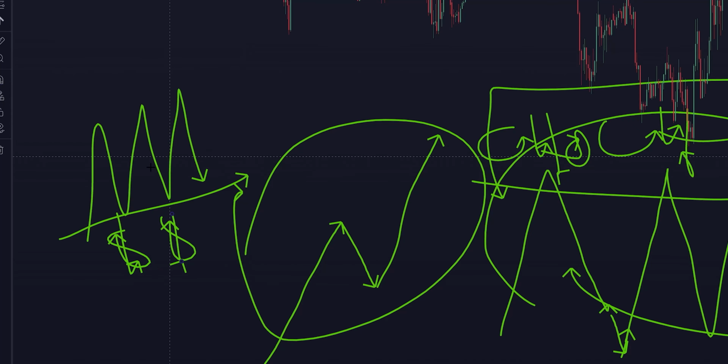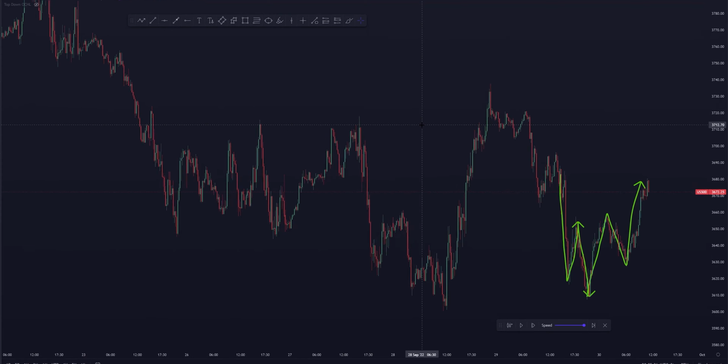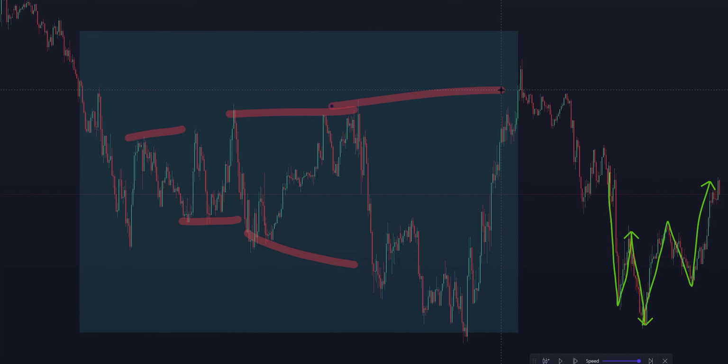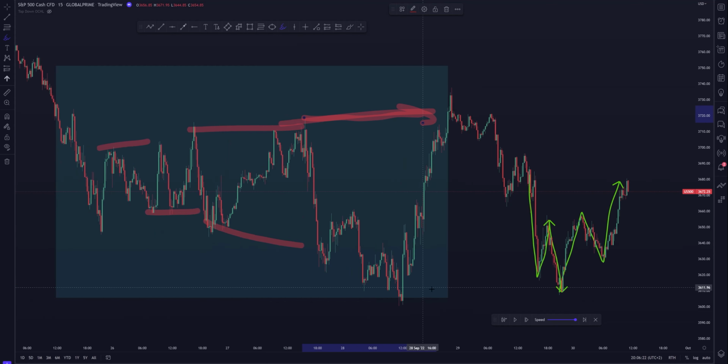But we're going to talk about that deeply in the next chapter. If we identify this level, this is clearly a big consolidation, and a very nasty one, because as you can tell, price is taking liquidity on both sides of the market over and over again. The most recent liquidity was taken on the buy side. So now, where is the next logical target?